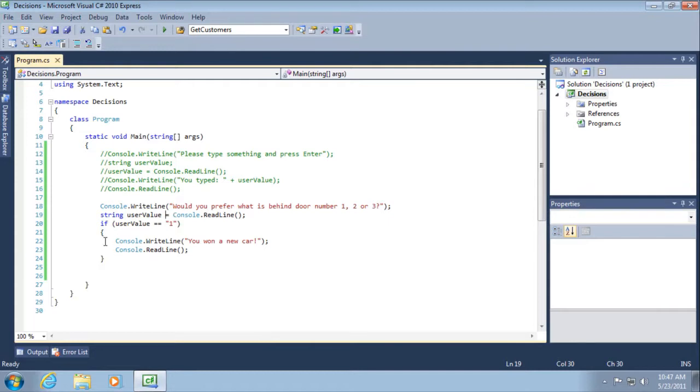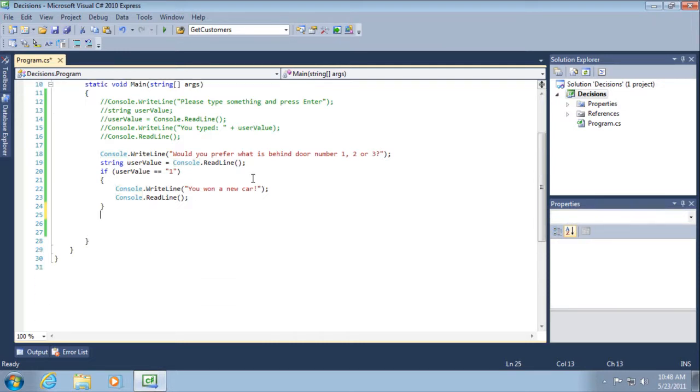We made a decision whether or not to display or to execute these lines of code using the if statement. So at this point, the problem is that we only handled one possible outcome with our if statement. If we do not enter that block of code, then the application is just free to exit by moving outside of the main method's block of code. So let's come back and edit our work here and add on some more options by adding an else if user value equals 2.